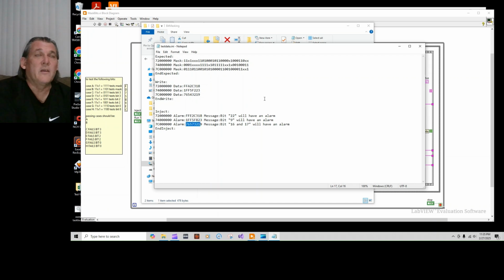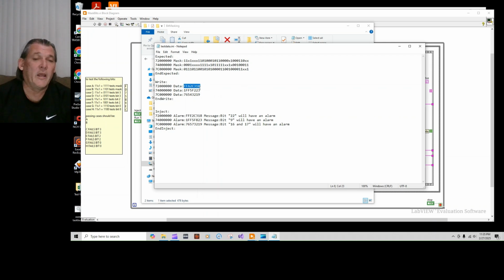What this would be is you would write a script to a board, and then you would want to check the board to see if the board was working. You'd have status registers and alarm registers you'd have to look at, and you would check to see if the values were correct. That's what this would be. These would be the actual values you're looking for, and this is what I'm doing. I'm simulating that I'm reading this back from a processor.